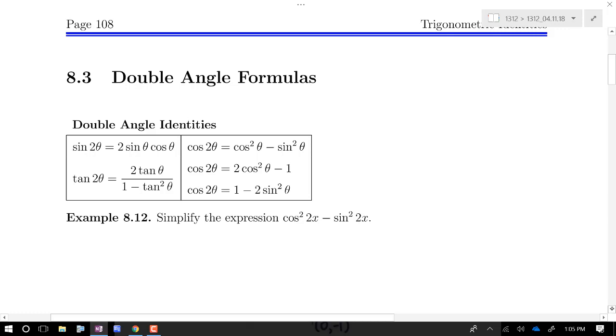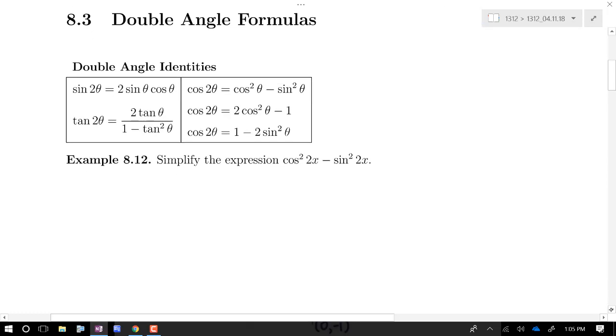So for our first example, let's say we want to simplify. They're not asking us to prove anything, but just simplify this expression. Now there's more than one way we could start. One of the first things I like to do is just make sure I'm absolutely clear on what's the argument, what lives inside the function. It's not cosine squared of 2 and then times x, right? The 2x lives inside that cosine squared, likewise with the sine squared.